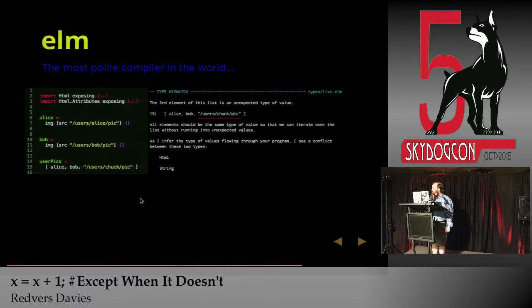So here's an example. What happens is in this list, all of the items in the list are meant to be the exact same type. That's a rule, that's a law. It stops you doing things like calling things as functions which aren't functions. And the compiler basically says, excuse me, I'm really sorry to bother you, but I've looked at your code and we might have a little issue here.